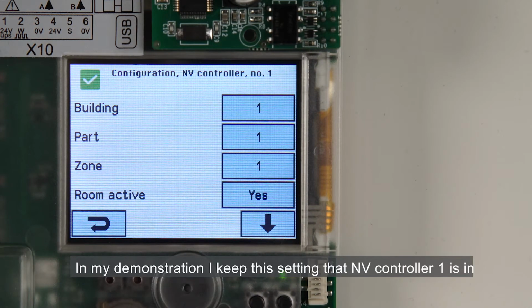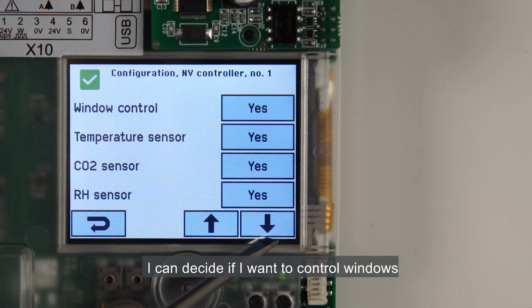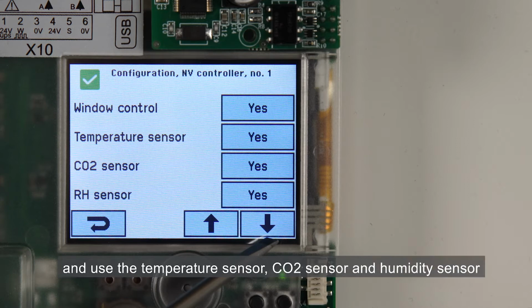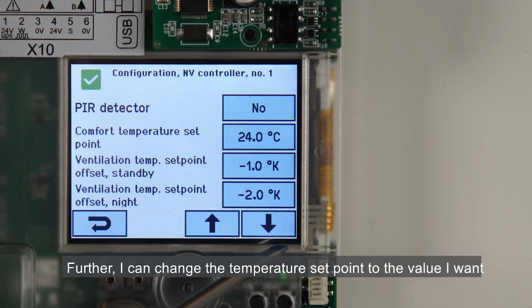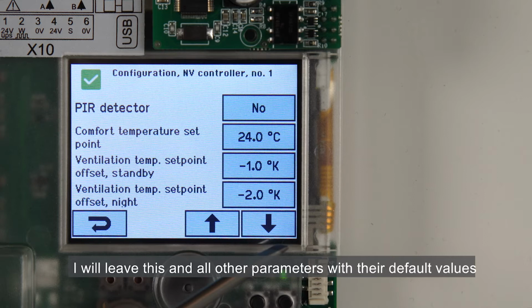In my demonstration, I keep this setting that NV Controller 1 is in Building 1, Part 1, Zone 1. I can decide if I want to control windows and what sensor data I'll be using for the control. In this case, I want to control the windows and use the temperature sensor, CO2 sensor, and humidity sensor. I don't have a PIR detector, so that's set to No. Further, I can change the temperature set point to the value I want. For this demonstration, I'll leave this and all other parameters with their default values.